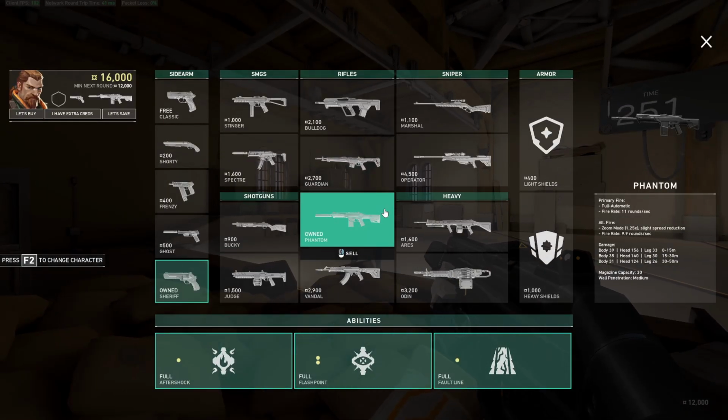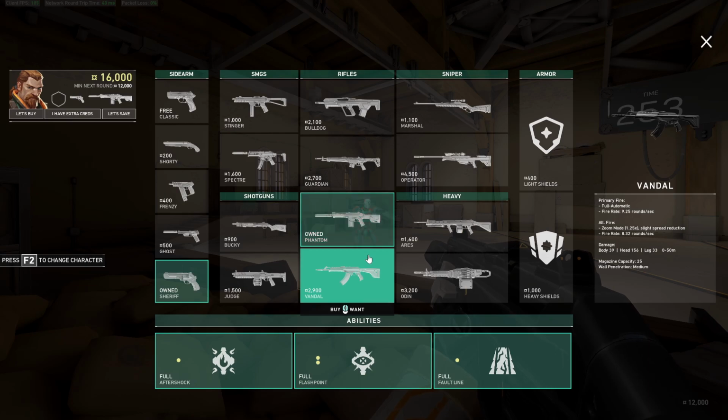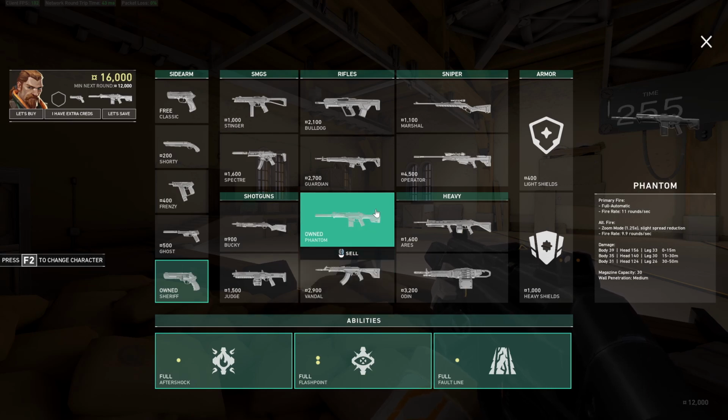Phantom. The Phantom at 0 to 15 meters has exactly the same damage as the Vandal. So if you're going to take engagements between 0 and 15 meters, you should get the Phantom every time, because of its higher rate of fire, you will kill people faster with this gun than you would with the Vandal.